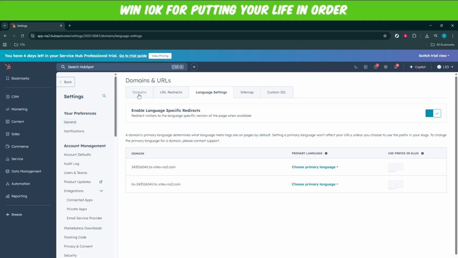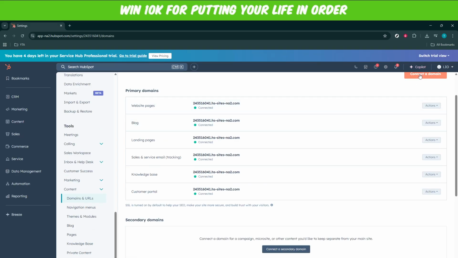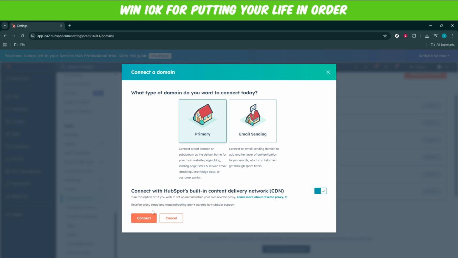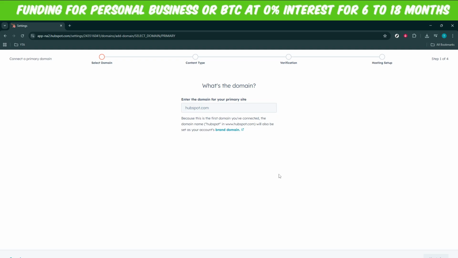This action will initiate the process of linking your website's domain with HubSpot. HubSpot will guide you through the process, offering clear instructions to ensure the integration is successful. This involves setting up DNS records, which may require some adjustments on your web hosting provider's site. It is essential to have access to your domain registrar or hosting account during this step, because you'll be prompted to add or update DNS records to confirm ownership of your domain.